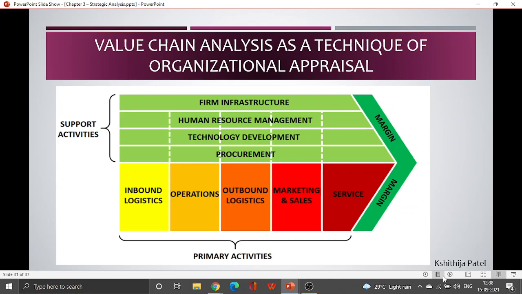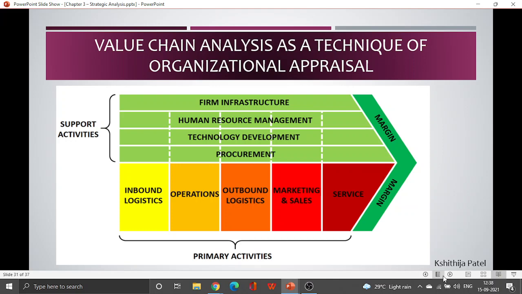As you can see, these activities are concerned with receiving the logistics, storing those, transporting them, and also distributing the inputs to the production process. These activities include material handling, stock control, transport, warehousing, and all other things that are necessary in bringing the logistics to the organization.